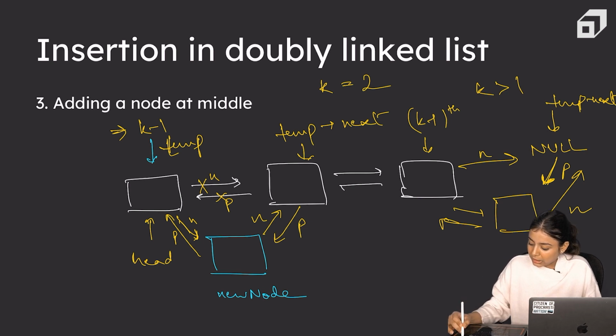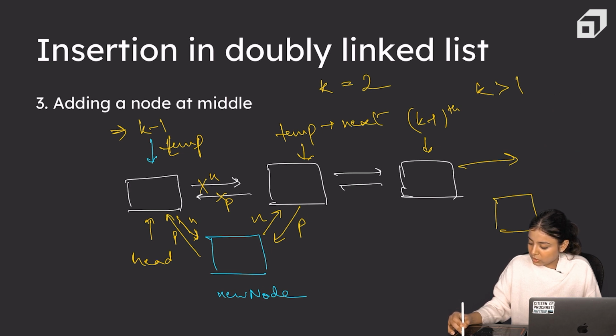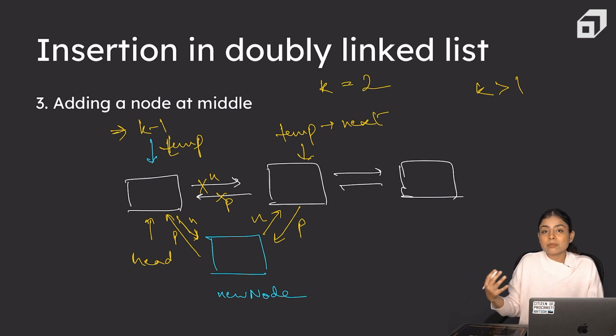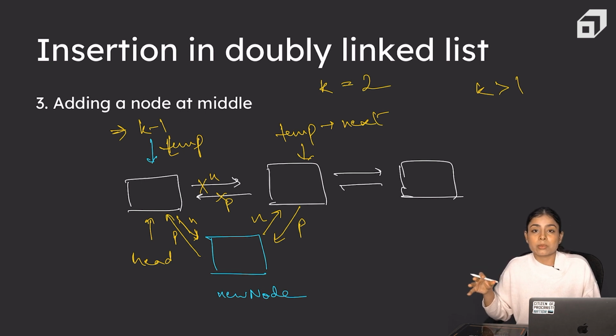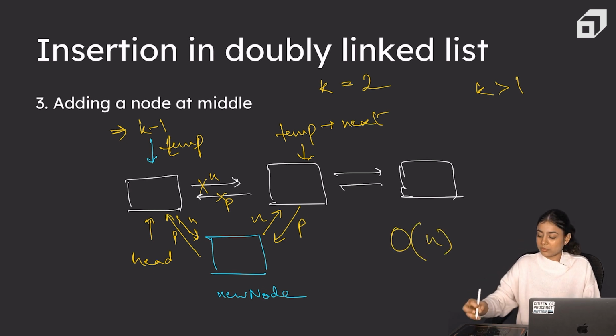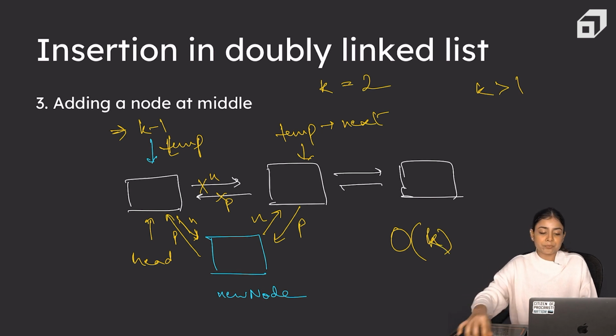Alright, so in doubly linked list, although the insertion, deletion, traversal, backward becomes easier, a little bit of complexity increases because whenever we're trying to access the next of previous or previous of next node, we need to check if it is null or not. Because if it is null and we do not add an edge case or a check for that, it will throw an error and break our code. And the time complexity here would be O of n depending on the k value. So let's just say O of k.